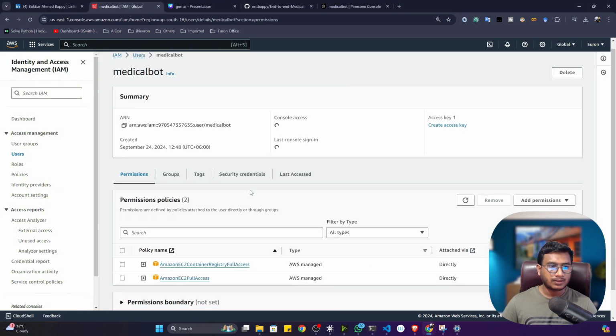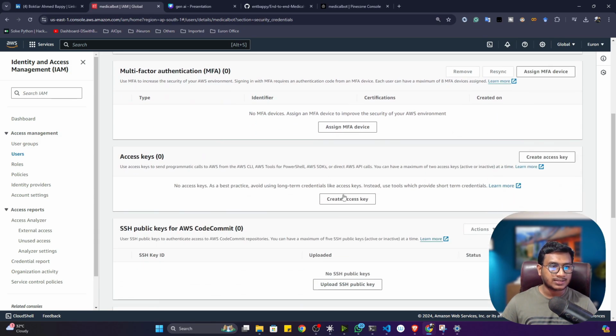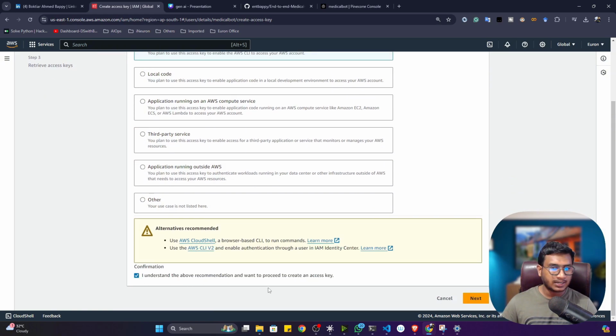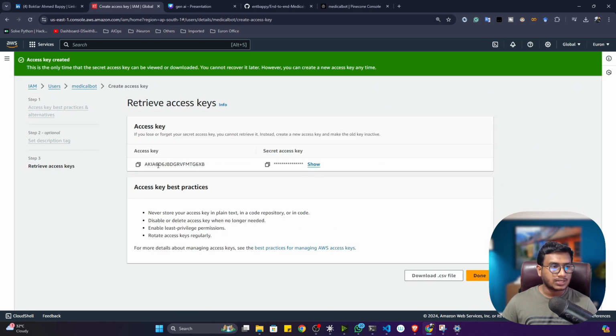Now I'll click on the user. Then here you will get one option, security credentials. Just click here. Then you have to create an access key. So click on create access key, select command line interface, and I understand the above recommendation, and click on next. There is a next button, just click on next. Now create the access key here. Now see guys, this is your access key and secret access key. Try to download it as a CSV file. So let's download it and just keep it with you. This thing I need later on. And no need to share this key with anyone, otherwise they will also access your AWS account. Here I'm showing because after the recording I'll delete everything. Got it? So my IAM creation is done.